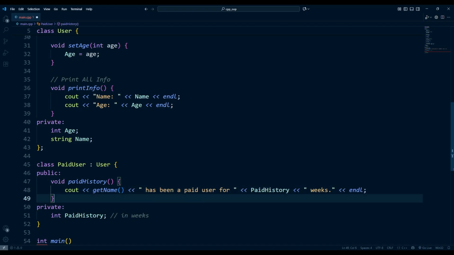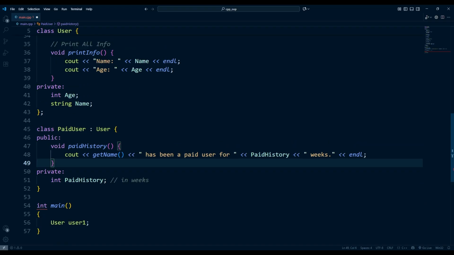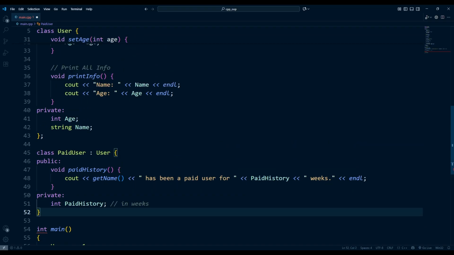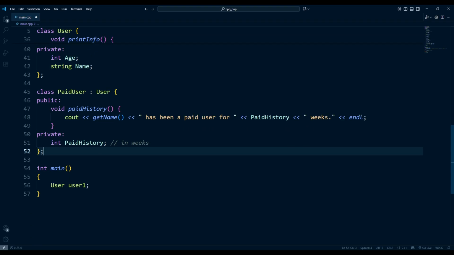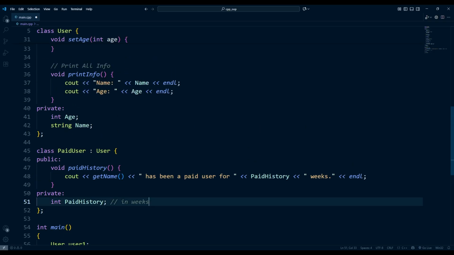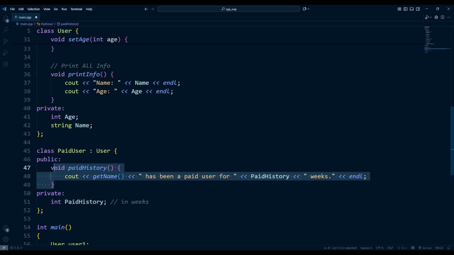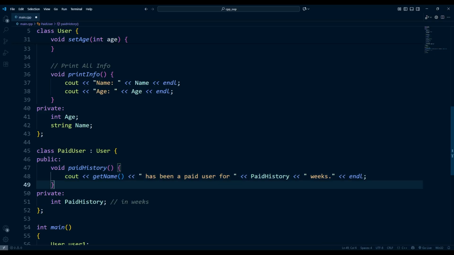All right, perfect. We have our function here, and don't forget the semicolon for classes. I sometimes forget myself, so that's why we were seeing that red line there. But anyways, we now have the paid history method that will allow us to see how long a user has been a paid user for.